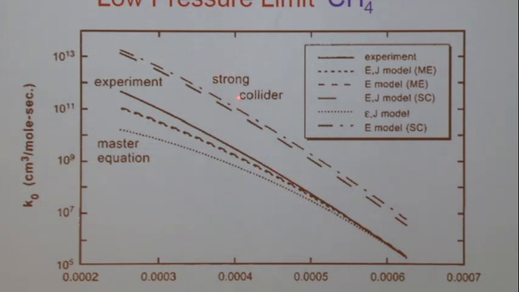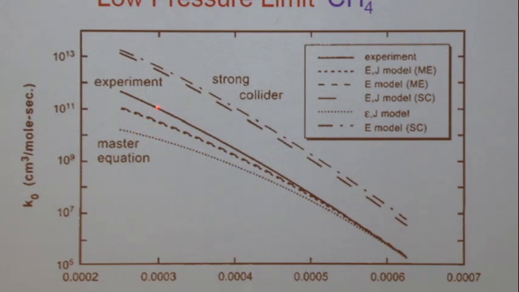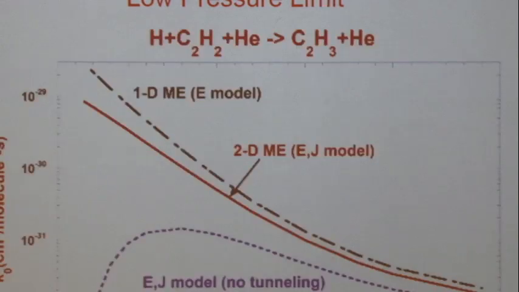This shows that if you did a model using the strong collider limit, you get a higher rate for the dissociation because every collision would knock it all the way up. But that's not true. If you did the master equation solution, it doesn't quite match the truth. It should, right? So you wonder, these deviations show a problem with our master equation. It could be that the P of E prime, that energy transfer thing, is wrong. It could be our collision rate expression is wrong. It could be other stuff is wrong. And so the master equation community is working on trying to make this match exactly with the experimental low pressure limit methane dissociation rate.